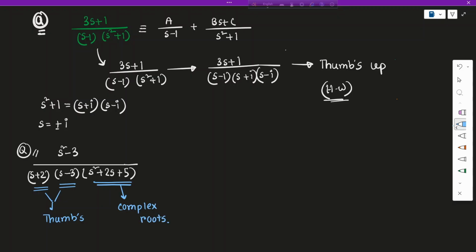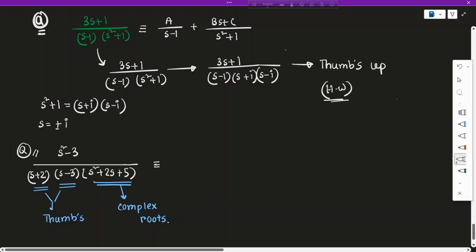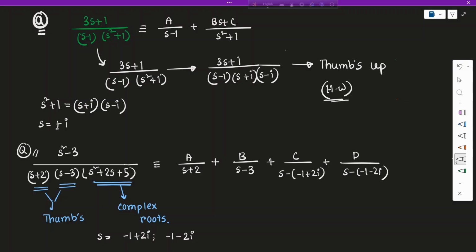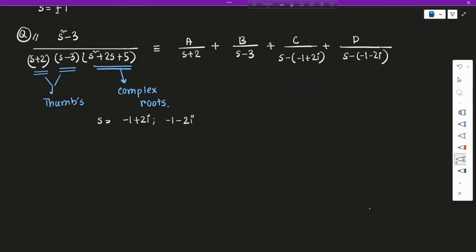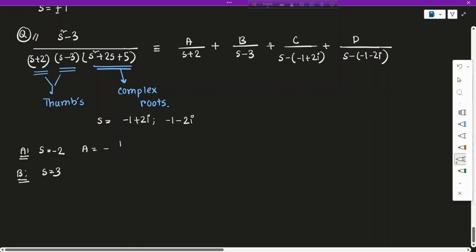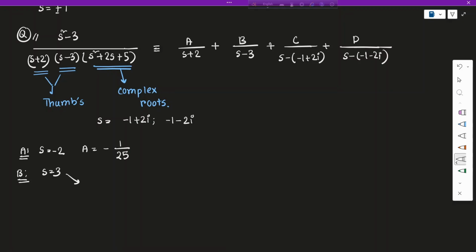Let's do this one. Okay, this one looks a little bit heavier and a bit scarier than the previous one. So let's say we write it up. All right, so the roots of this equation and the denominators look a little bit weird, but no need to be scared of. We can defeat this thing. Okay, so in order to find the values of a and b, let's plug in s equals -2 and s equals 3, and let's get it over with. All right, so the value for a is -1/25. And the value for b is going to be 3 divided by 50.